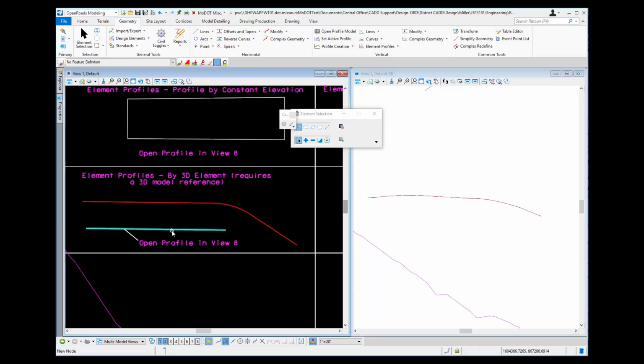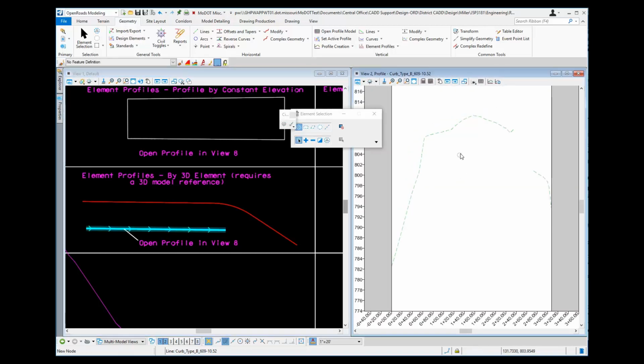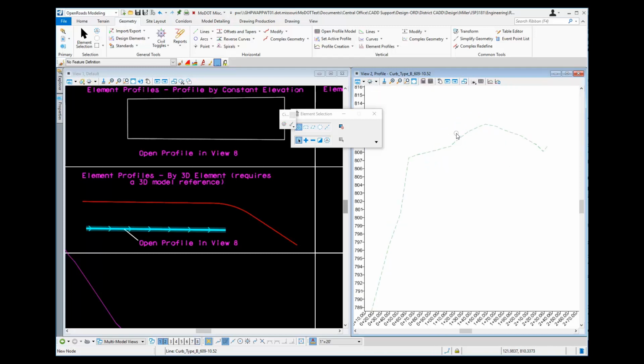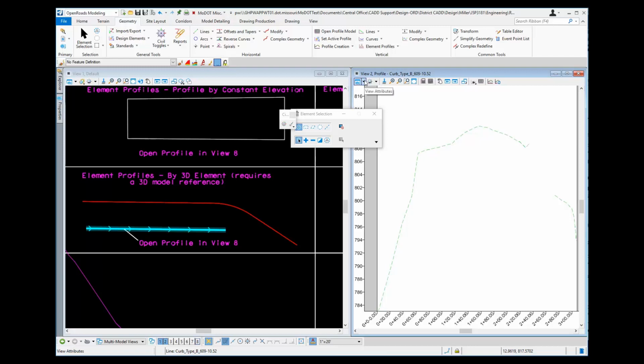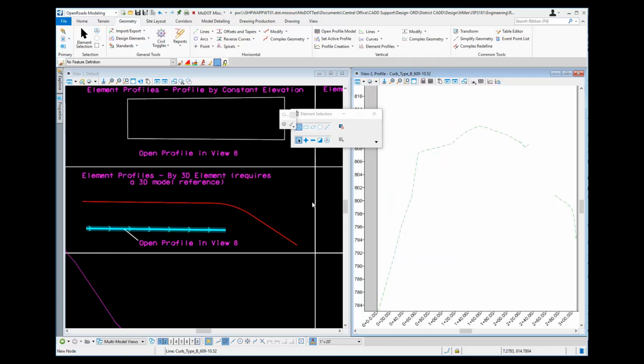So to do that, we're going to open the profile model in View 8, just like we always do. And you can see that 3D element, the 3D line string here, basically the existing ground in that window. That's the only thing that we see there. Okay, this window, because I hit F6 and the way things were set up, it's got illustration mode for View 2. So normally we want to open that up in View 8. Right now I've opened it up in View 2, so it's got the white background. So you can easily see that that's not necessarily what we want.